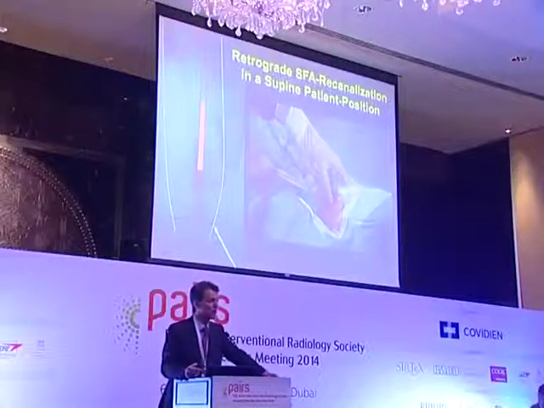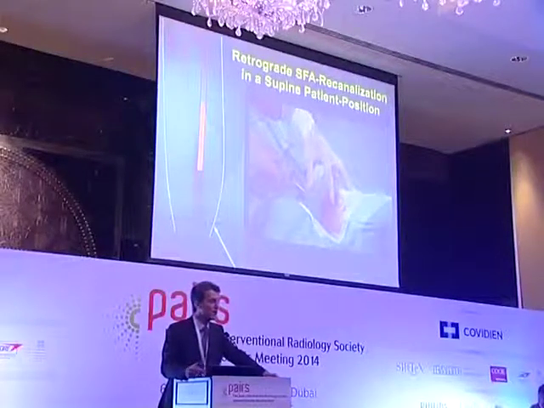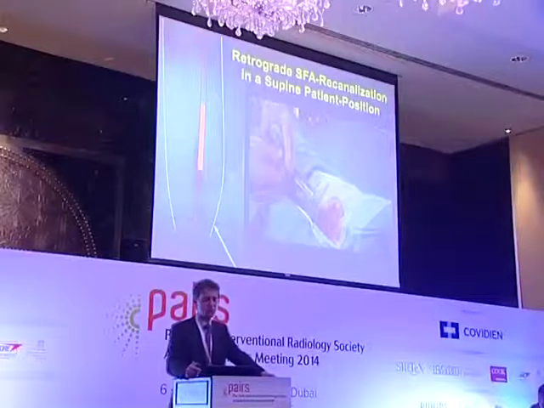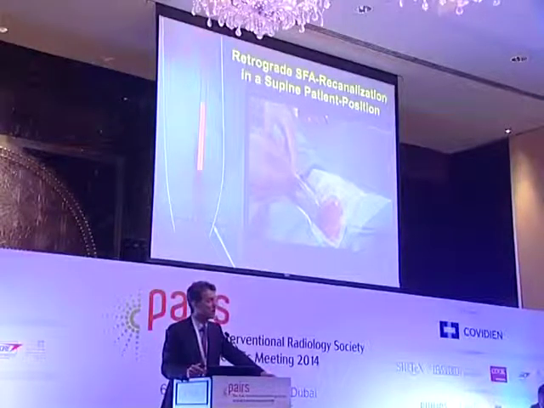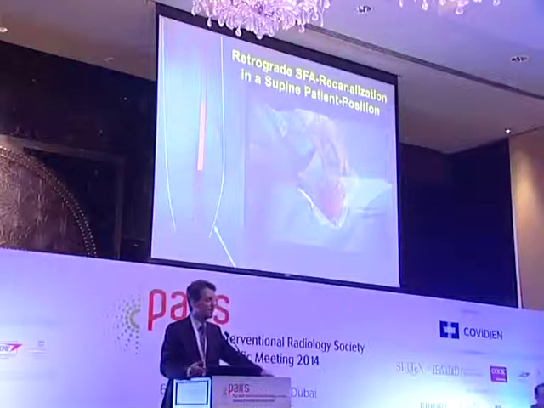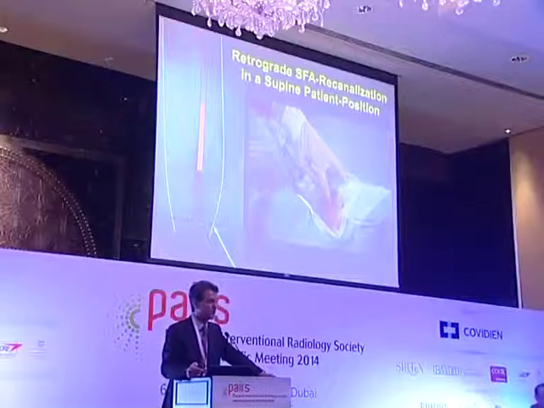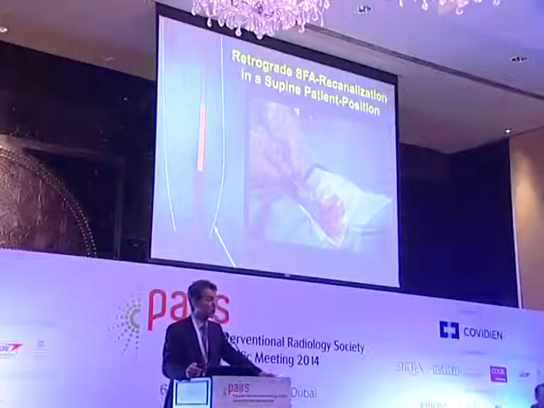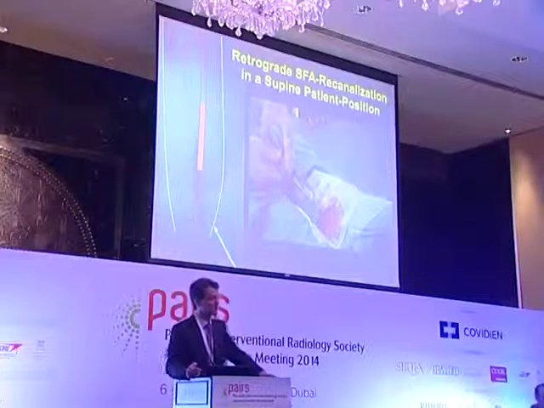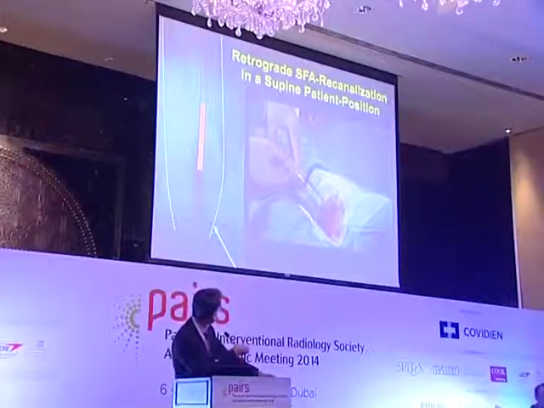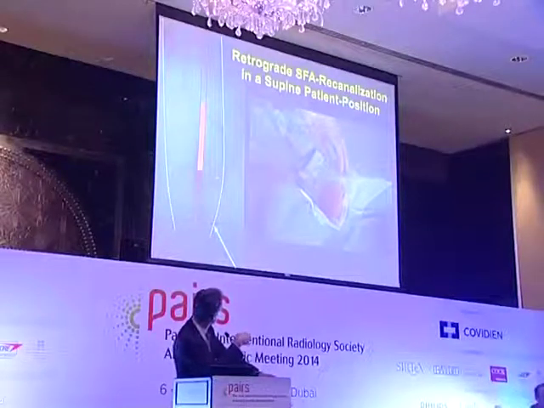The transpopliteal approach we know for a long time. It's very cumbersome and inconvenient to change the patient from supine to prone. So therefore, what we do is we always try to find a solution, leaving the patient supine and puncturing the artery more distal to the occlusion in a retrograde way without changing to the belly position. And this is, for example, our technique for a typical SFA occlusion, which goes down to the adductor canal.